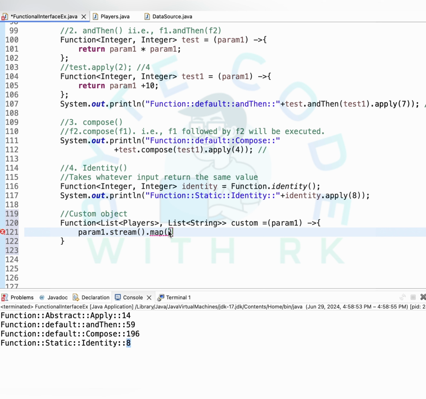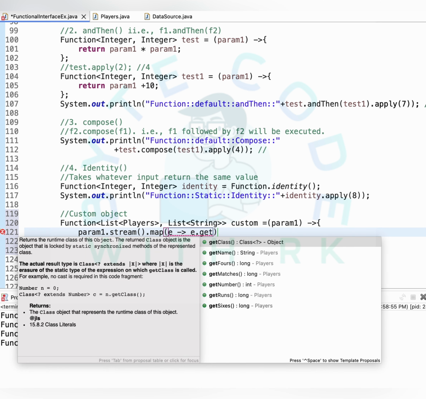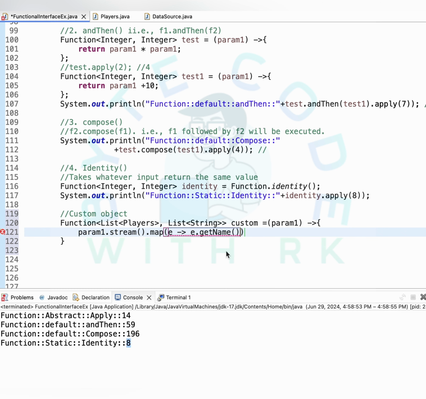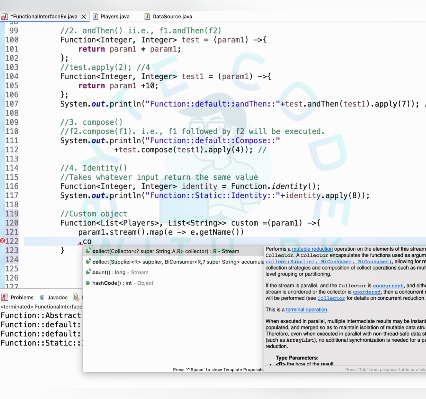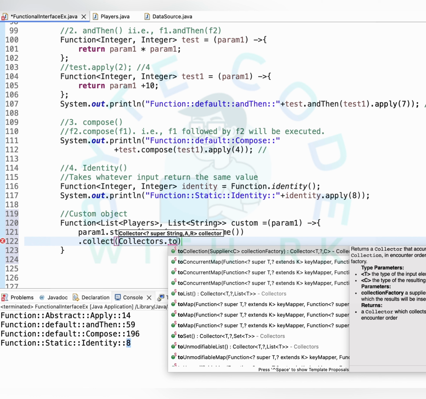Okay, now I am doing the map on it. I am reading the list of players, and in that I am doing the map, that is the manipulation. Map equal to e dot get name. Then I am doing collect, which is used to collect the values, and I am collecting with Collectors dot to list.